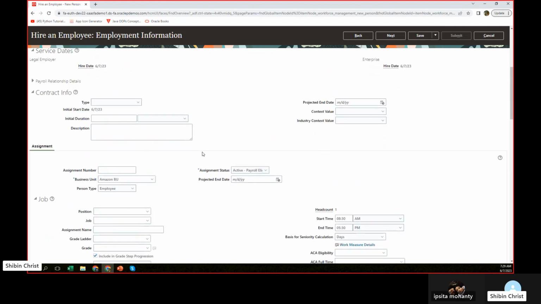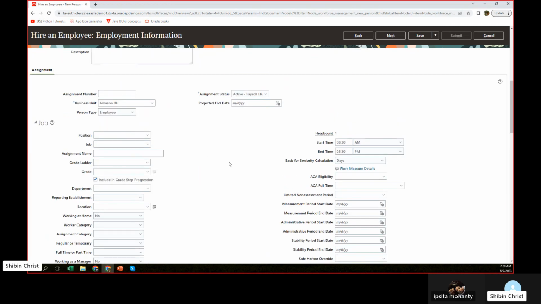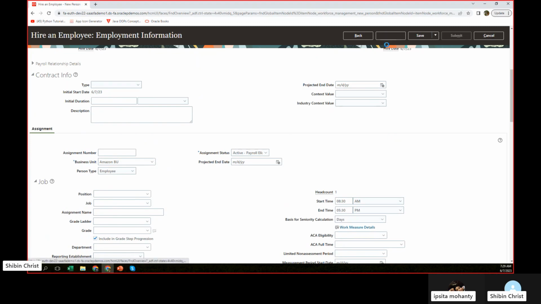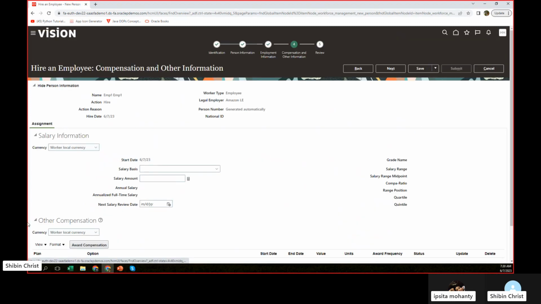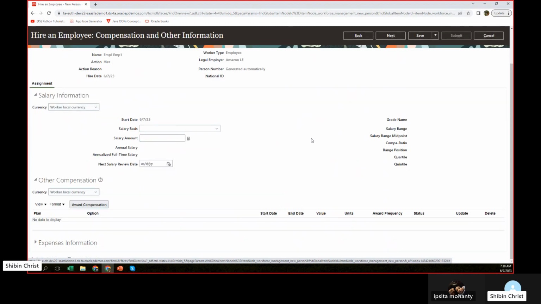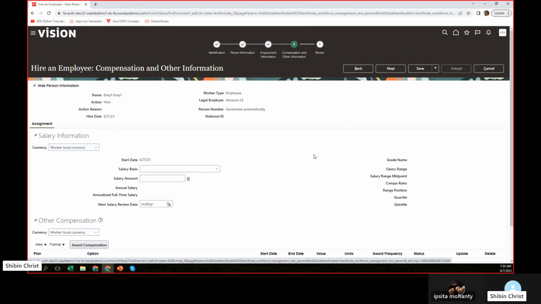Yeah, I'll quickly create a user. Maybe I'll try to create it without having any other details. We can come again later into this, review this employee, and then assign the details. The compensation, salaries, we can enter later on also.